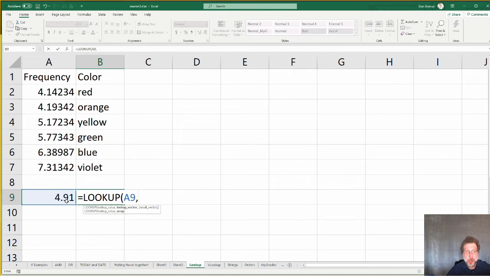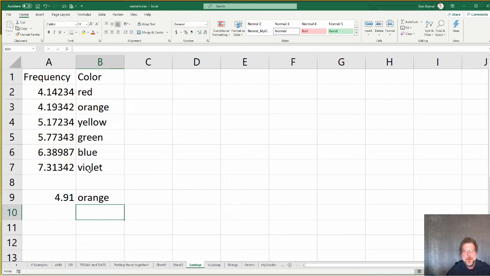So your numbers that you're looking up, or even your text that you're looking up, has to be in order. So the vector is going to go from A2 to A7, comma, the result vector. What do I want it to return? I want it to return the color, B2 to B7, and paren.